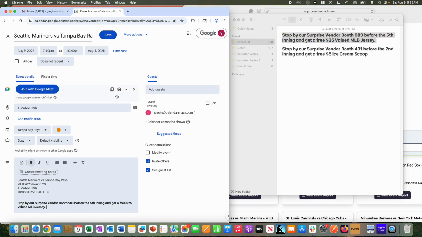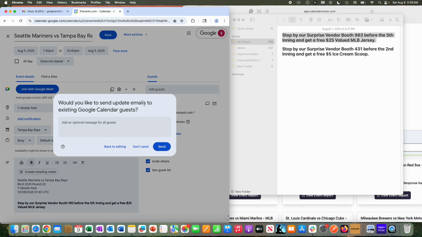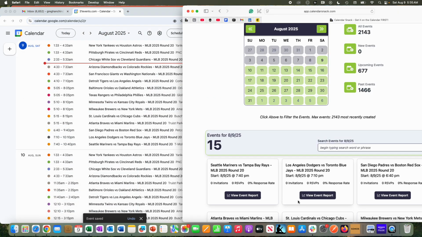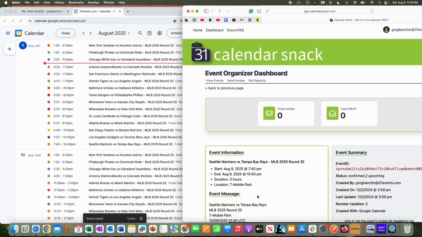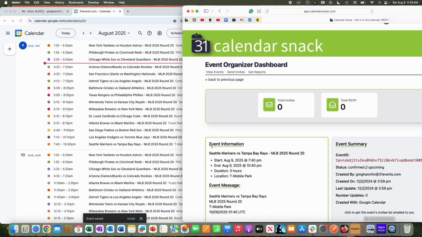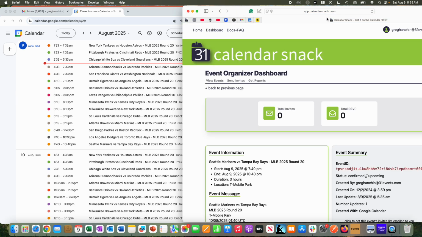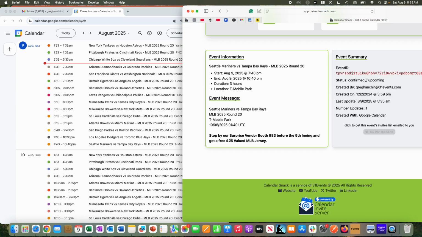So you're going to see when I hit save, the update's going to go out, and it's going to manipulate this data here in the Mariners profile, what's in the message body. So the event message here hasn't been changed yet. I'm going to go ahead and hit save, and you're going to see that I changed the data in there. It's that simple. Now I can continue to manipulate it, but I won't. I think you get it.